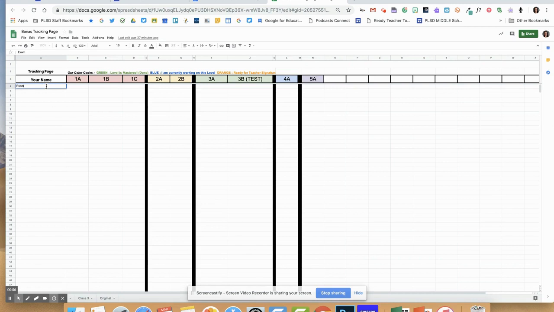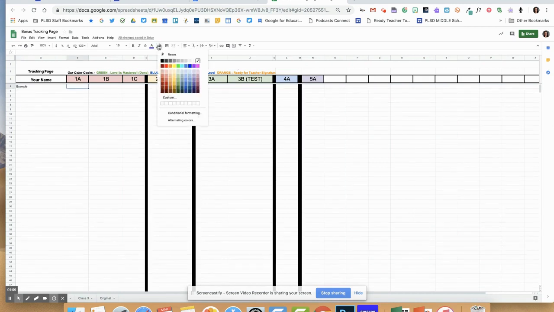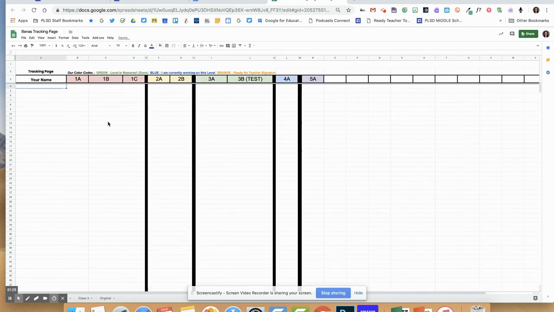For example, I then have them go to the paint bucket and they start changing the colors to green. Change it to blue. Then they're going to change it to orange. So they just practice, and then we also talk about resetting in case they did make an error, and about the undo button. Also, I don't care if they use different shades of blue. That is up to you as a teacher. I let them pick any shade of blue just because some students like to have more choice.